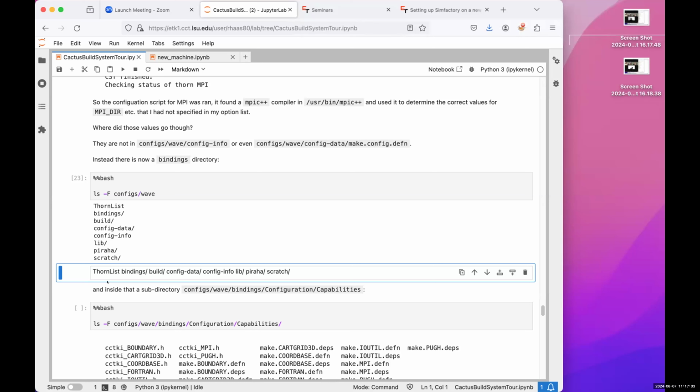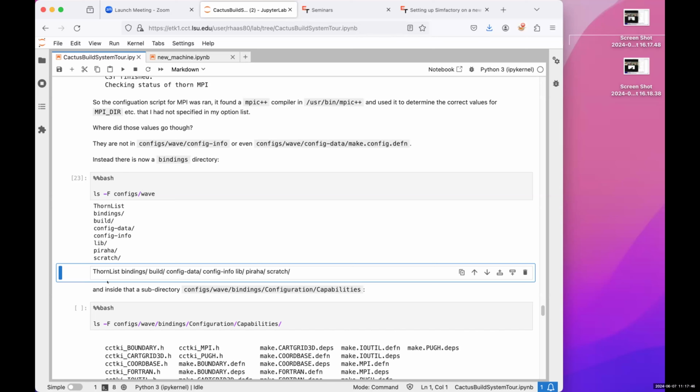And the answer there is that it runs the configuration, parses the CCL files for all the thorns so that it has a consistent view of all the interface files and parameter files. At this point, it can tell you you're trying to write to a variable GXD in ADM base that doesn't exist. So it parses all of them. It runs all the configuration scripts. And then once it's done, it tries to compile the actual code in the SRC directory for the thorn that I give it. The MPI thorn doesn't have anything in SRC, so nothing gets actually compiled. But it runs the CST part, which is all that I really care about.